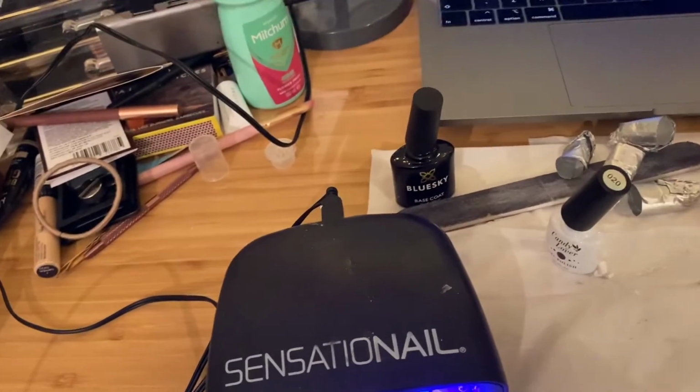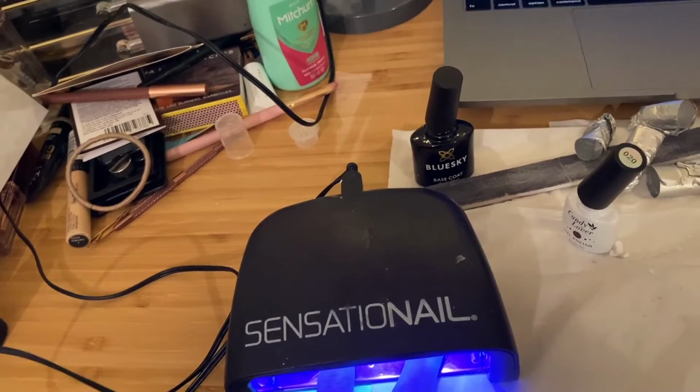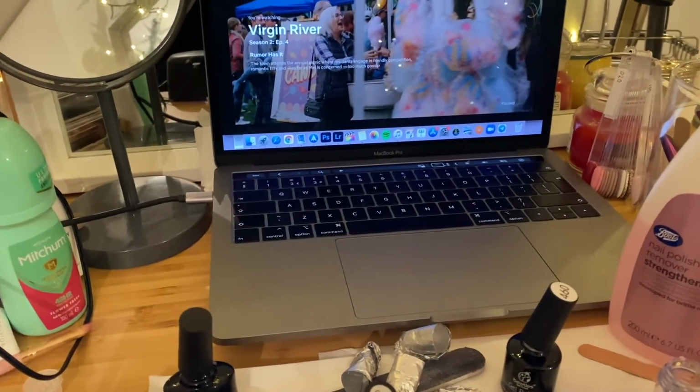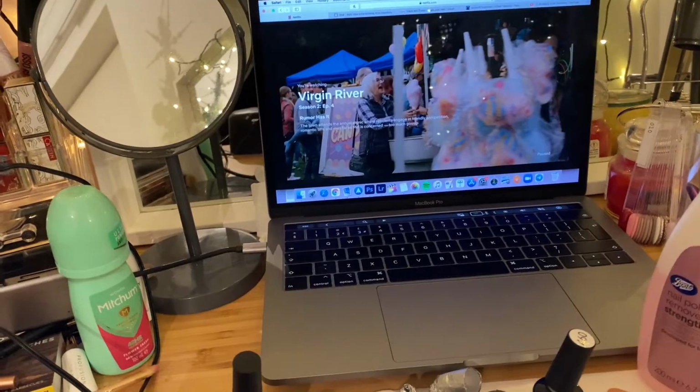Middle of doing my nails, I will show you once they're done. It's taking me a very long time. I'm a very slow nail doer. But they're gonna be Christmassy, as long as they work. I'm doing something I've never tried before, so it may not work out, but we're giving it a good shot. Also, sorry, I'm still on my phone. My camera is up there and I currently don't have any free plug sockets to plug my battery in.